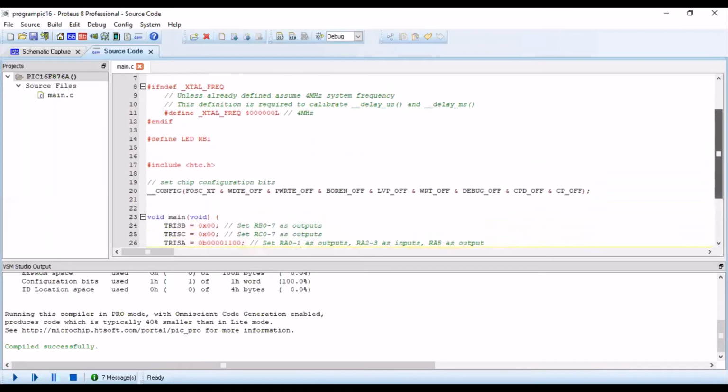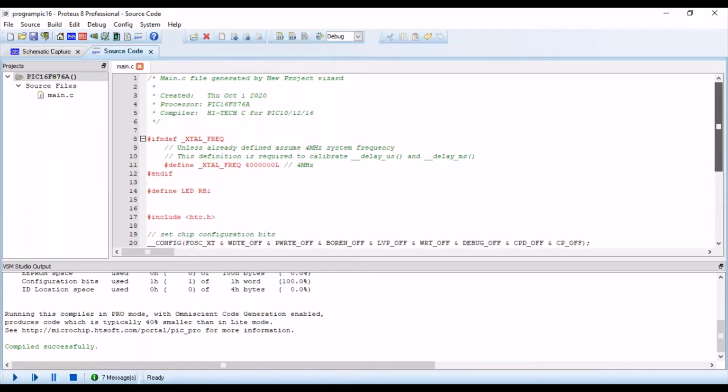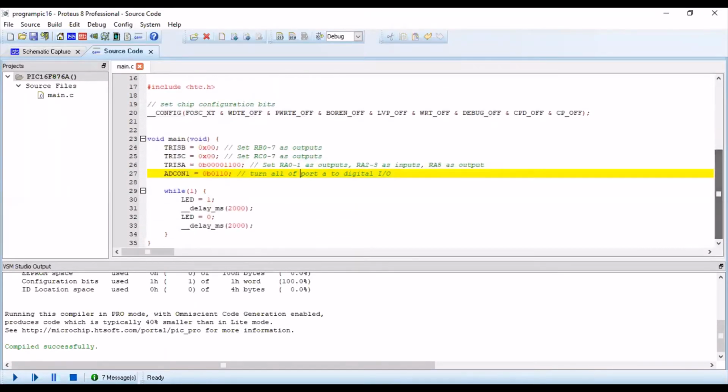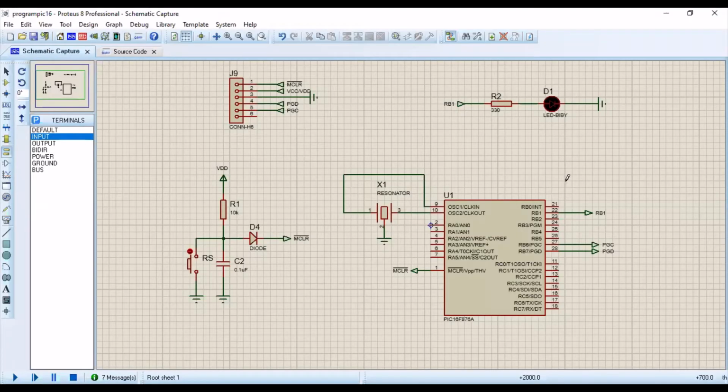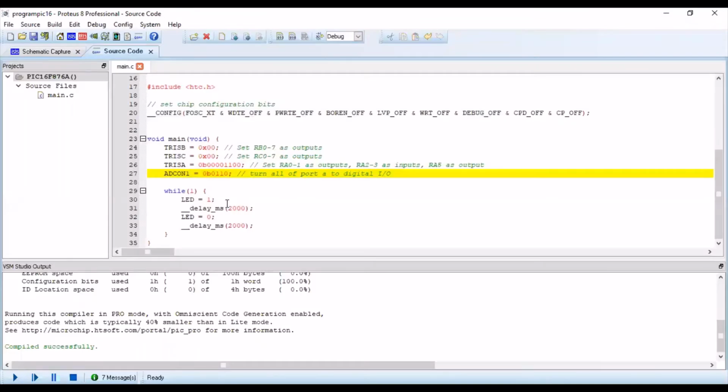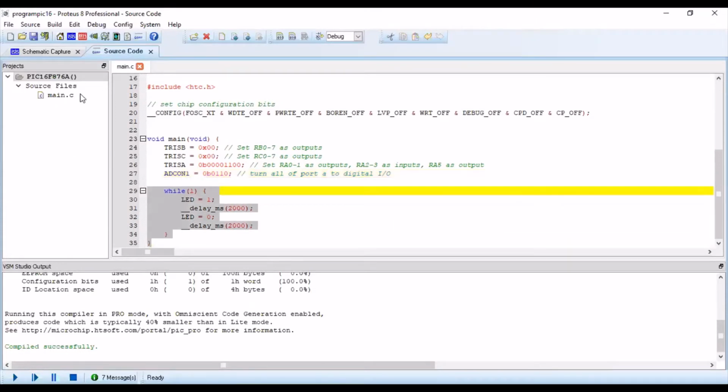This is the source code for the project. All the code does is, we have an LED here, then the microcontroller blinks the LED after every 2 seconds. So this is the while loop.